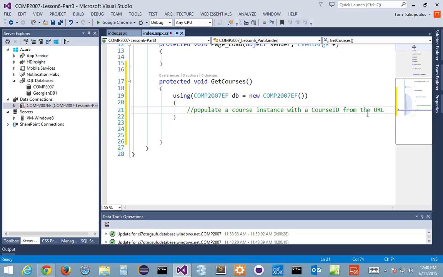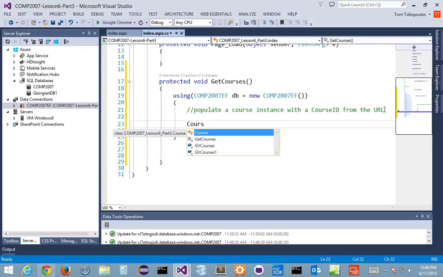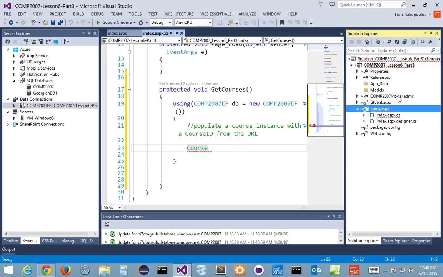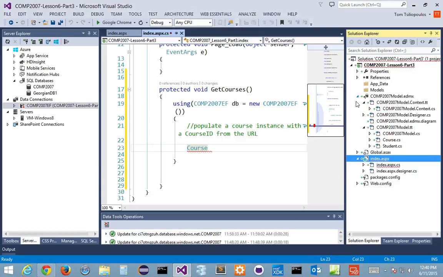All right, so we want to create a reference to our course, right? So the first thing we're going to say is course. Here's our course. We have our course database, and the reason this comes up is, if you remember from our Solution Explorer, if I go back in here and pin this on, inside of this EDMX folder, you notice that we have this course class.